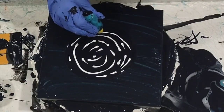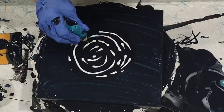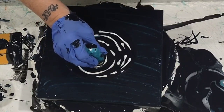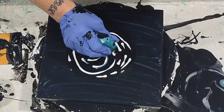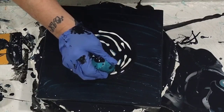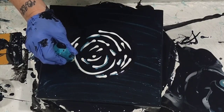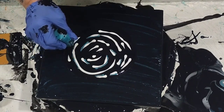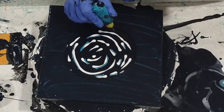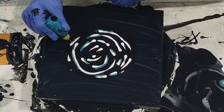That second color, which is the white, is DecoArt Satin Enamel in white. I added some Floetrol and made it just thinner than my base. I started out 50-50 and then added a little bit more Floetrol as I thought that it needed to be a little bit thinner, but not too much. The third color that I'm adding there right now is a DecoArt Metallic, and I'm not sure what the color is. It's maybe aqua, teal, peacock. It's just a metallic color from DecoArt.